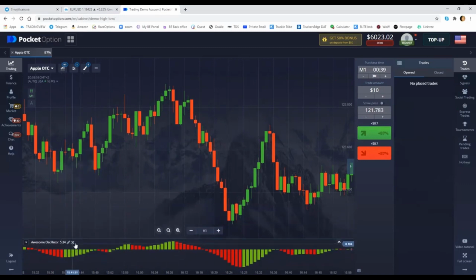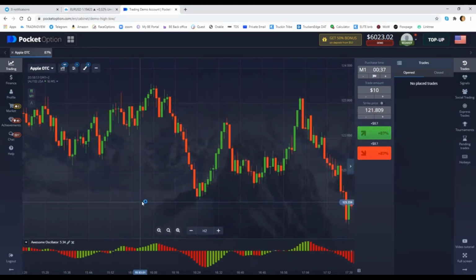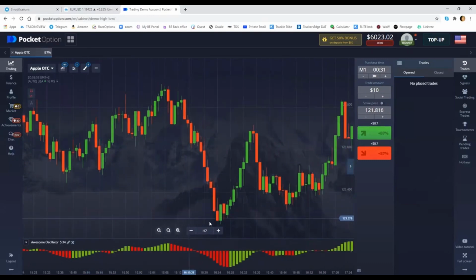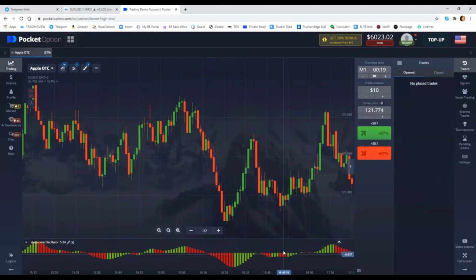But these are the pre-settings. You can always change them as you get more experience. You can change the settings on these indicators, but just as you start off, leave them as is, okay? So that is the Awesome. It helps you know when the trend is changing and when the trend is stronger versus when it's shorter, meaning it's not a strong trend, okay?